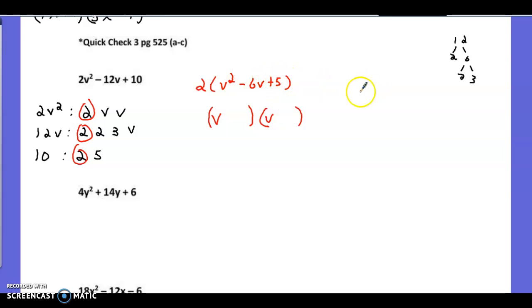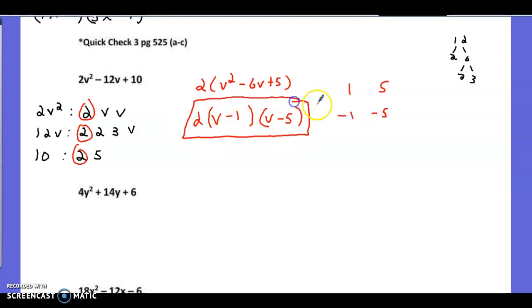Then our factors of 5 are just 1 and 5. So we have 1 and 5, or we have a negative 1 and a negative 5, because a negative times a negative is a positive. So which of these add to equal negative 6? We got the negative 1 and negative 5. And then bring down that 2 from the problem, and this is your final answer. So when you take out a GCF and the a is remaining as a 1, you don't have to do the other steps. It's just factor the problem and you're good.